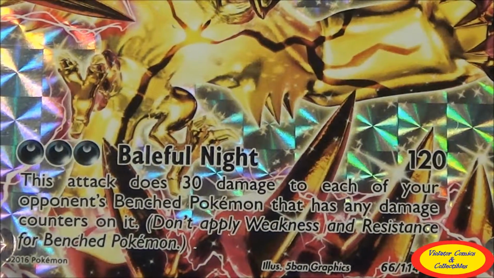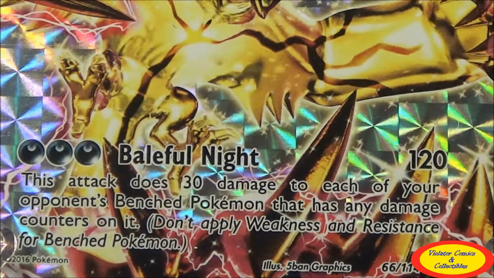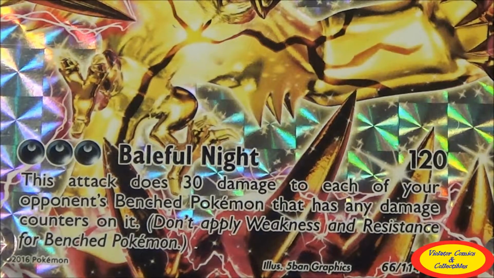And here we have his attack. So this is his extra attack. Depending on what kind of Yveltal card you're playing, this would be an additional attack to the ones that are already on the card. And it's Baleful Knight, takes 3 energy, and this attack does 30 damage to each of your opponent's bench Pokemon that have any damage counters on it. So not too bad. If somebody were to retreat somebody that's hurt, it would definitely give them a good whap, which is pretty nice.